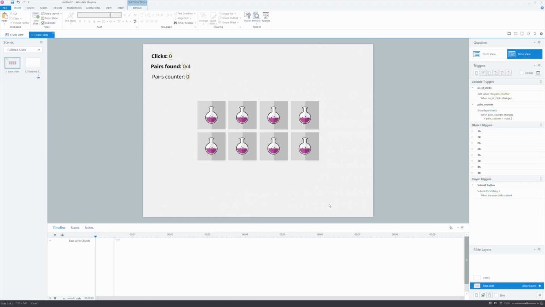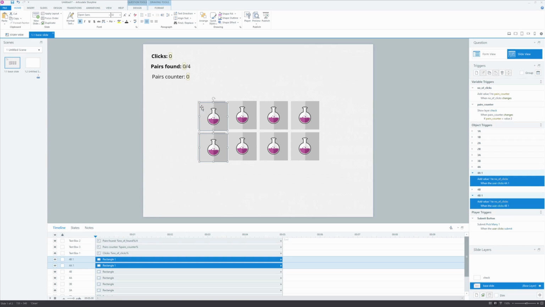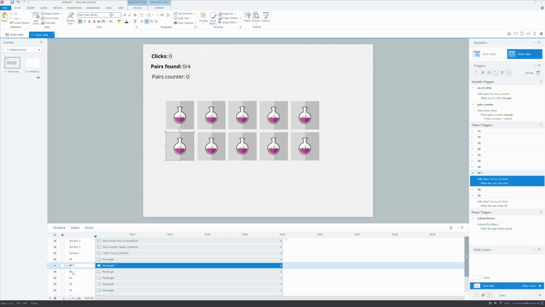Now let's maybe add something more. I'll just grab the pair and move it to the side. And now I'll label it correctly because this is our fifth pair, so it's 5B and 5A.